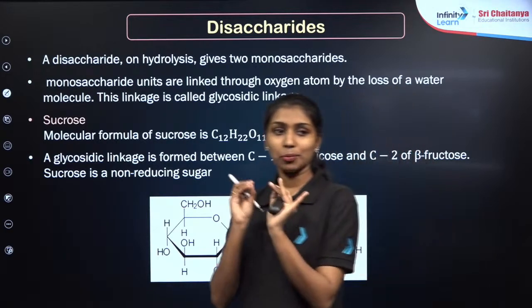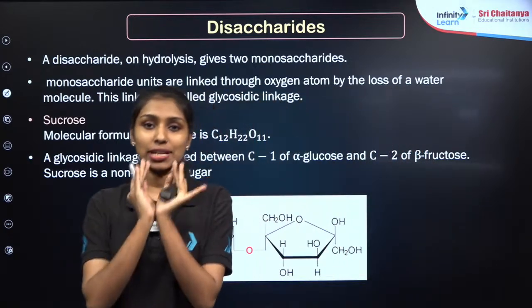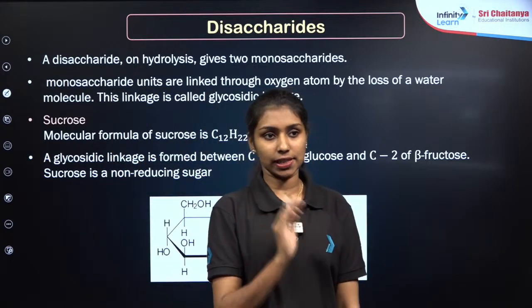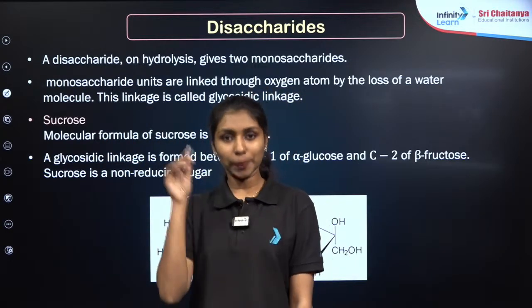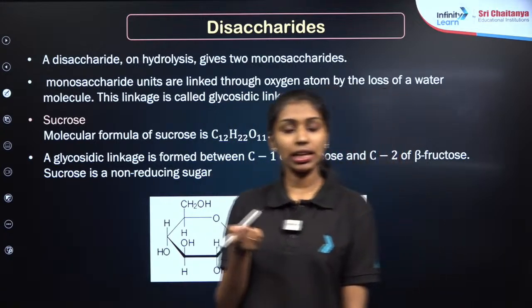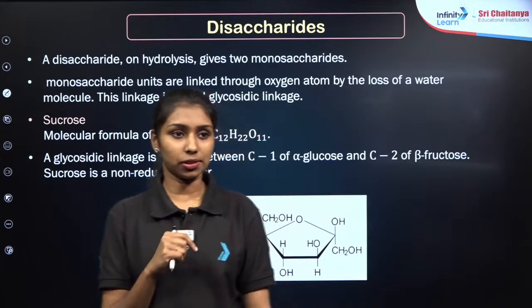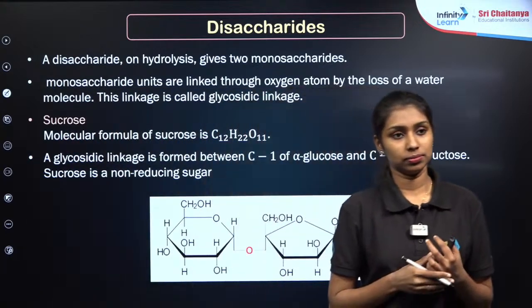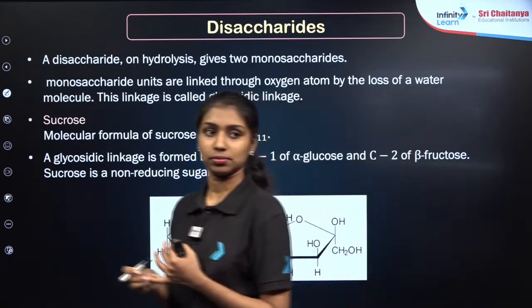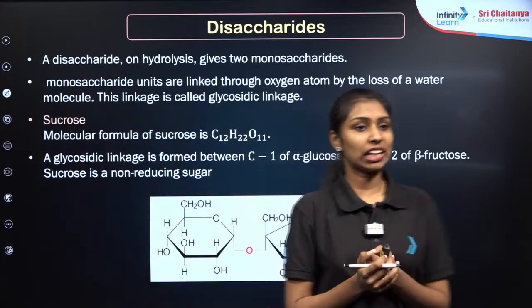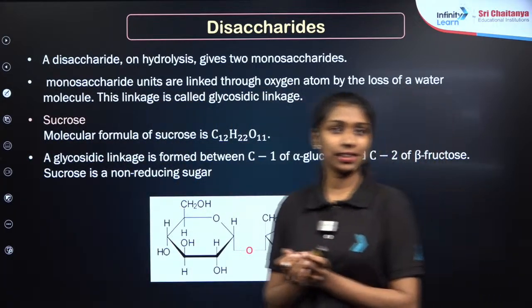Okay, no need to worry about the capital D and small d. If you are seeing capital D or capital L, it is about the glyceraldehyde structure, right? You can just keep on practicing the structure, then you will get an idea. Then small d and small l stand for the optical rotation. It will be in the stereochemistry topic. Keep on practicing to draw the structures, then it will be fine. Otherwise, it will be confusing. Right? Ready?